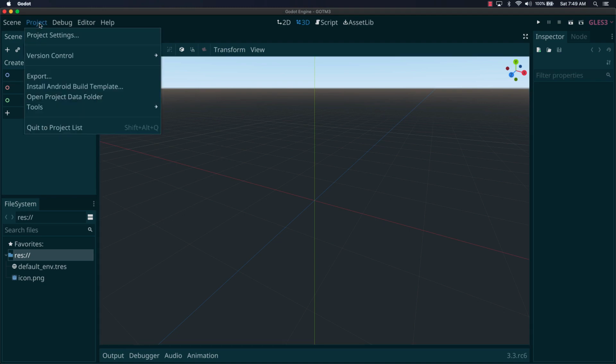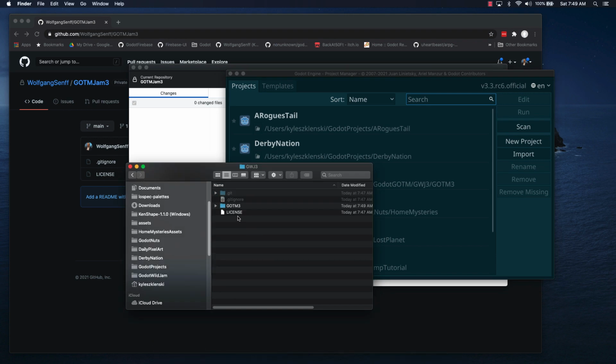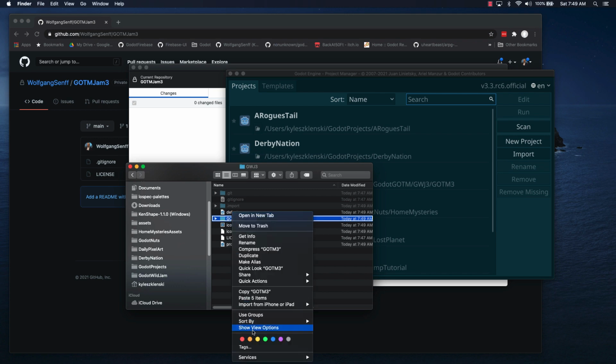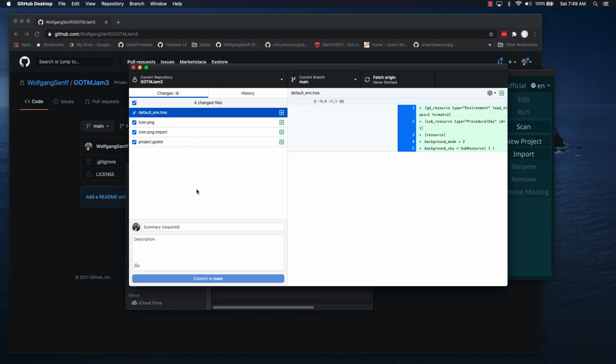But now what I'm going to do is immediately quit to the project list. Come back here, open up this, select these, copy them, come back out, and paste. Now notice that's in the folder that is in GitHub. I deleted the old folder. You can see now it's got the new stuff here.